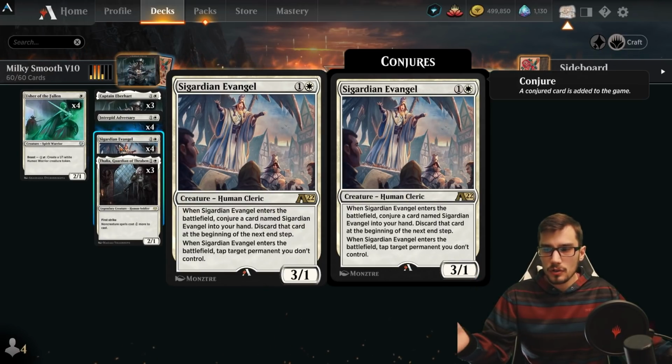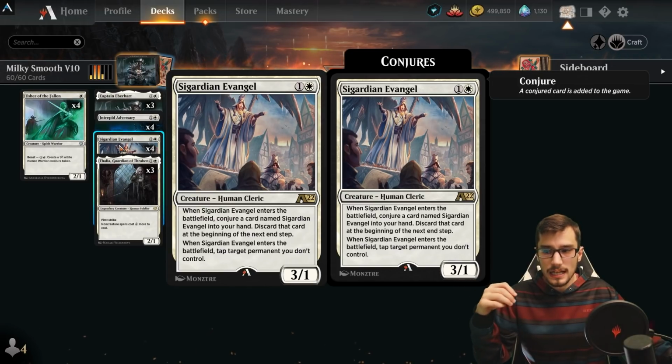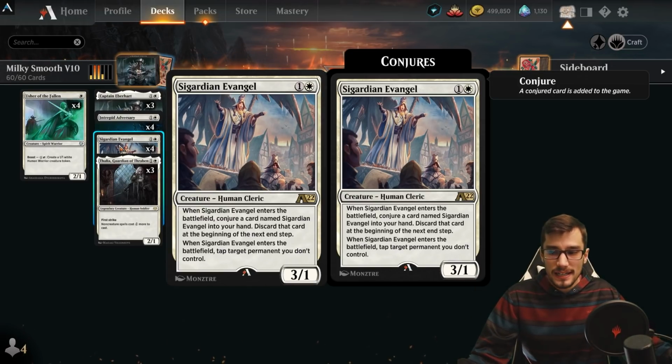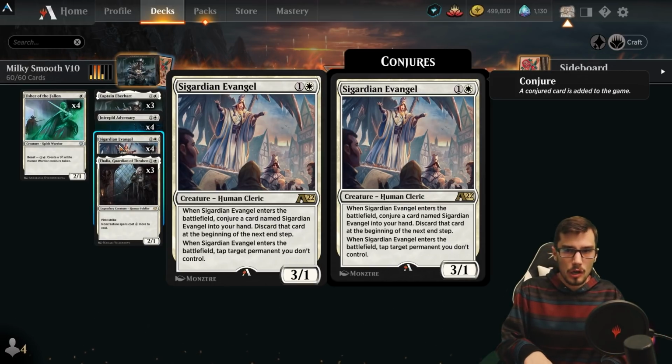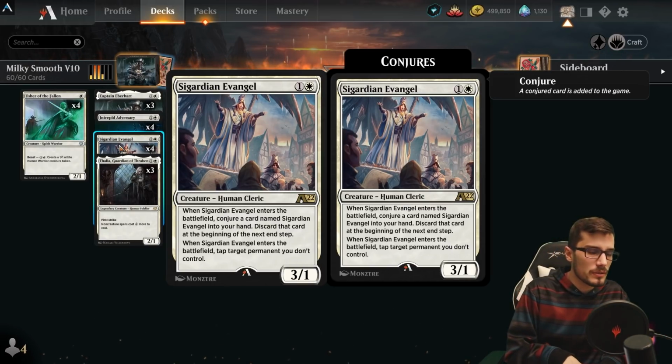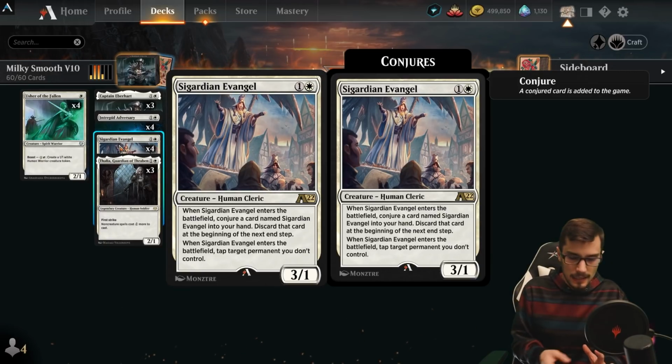When it enters the battlefield, conjure a card named Sigardian Evangel into our hand. Discard that card at the beginning of your next end step. And when it enters the battlefield, tap a permanent you don't control. Holy Toledo. So not only does it draw a copy of itself, but it can also tap something when it enters. And then the next card that enters does that exact same thing.